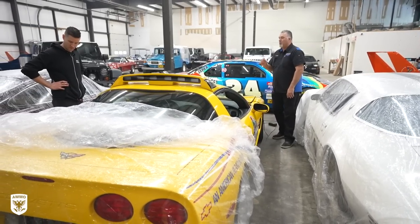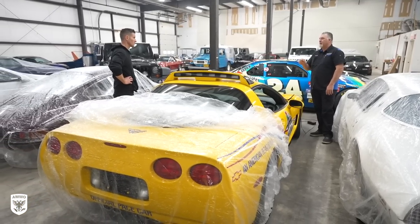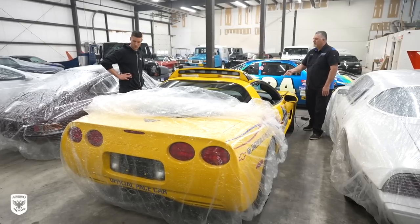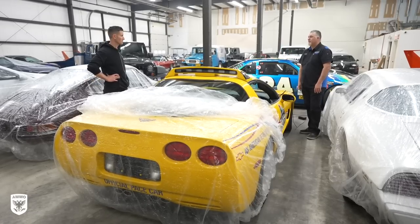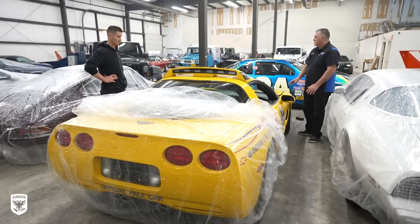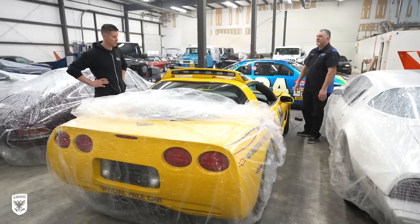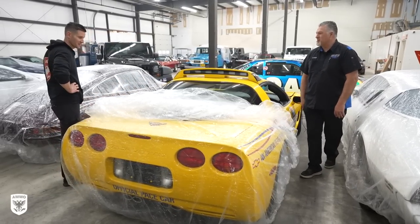But what makes this car so special is this is the only car that was signed by the Daytona 500 winner that year, Dale Earnhardt Jr. Oh, wow. So car number one of two left in existence. I believe the other one is in Kentucky at the Corvette Museum. This car has about 400 miles on it. It is completely original, the way it came from the Daytona 500. I love the lights. And the lights work. So this car actually paced the race.